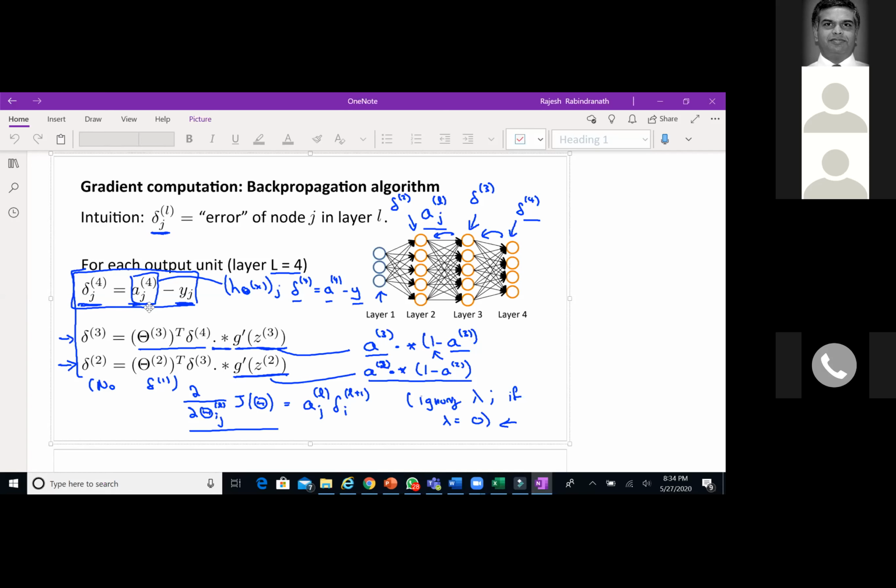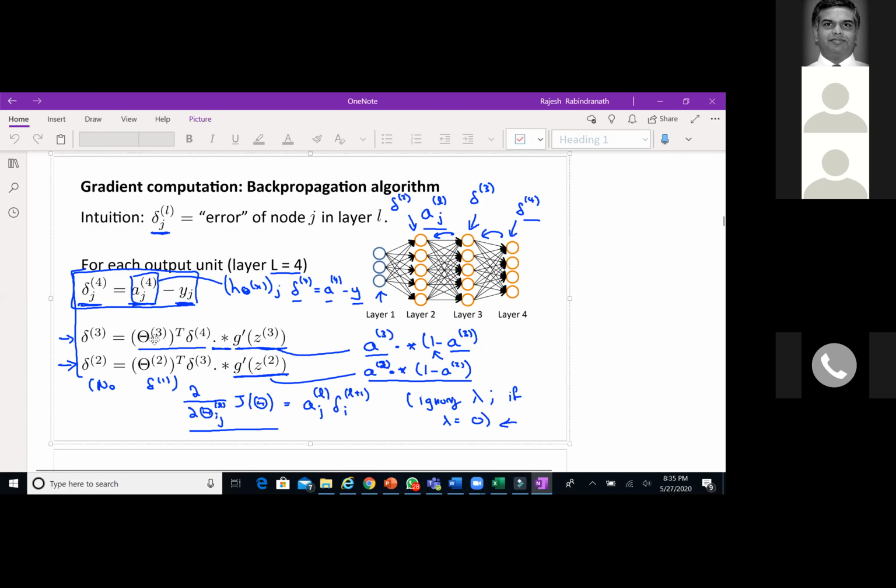So the gradient computation in the case of a neural network has two major steps. One is the forward propagation step, and the second is the backward propagation step. The forward propagation step gives you all the activation nodes, whereas the backward propagation step gives you the actual error value at the beginning node. Now let's see how to calculate delta 3, because delta 4 was very simple, as it can be calculated from the difference between the actual value and the derived value. For delta 3, there is a formula, and that formula is very straightforward.